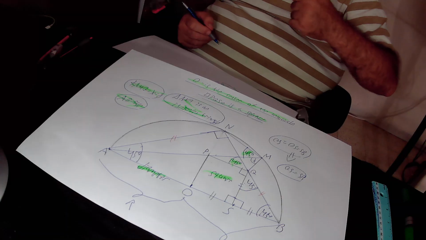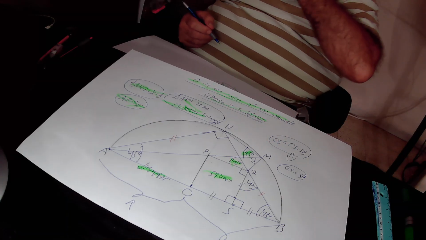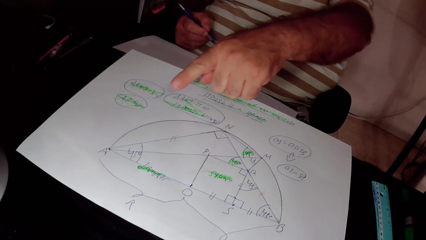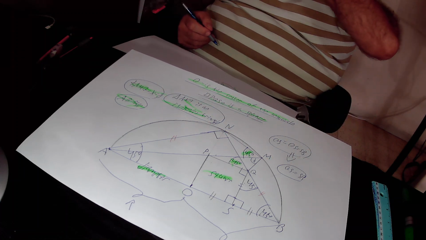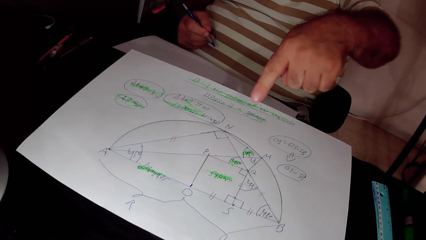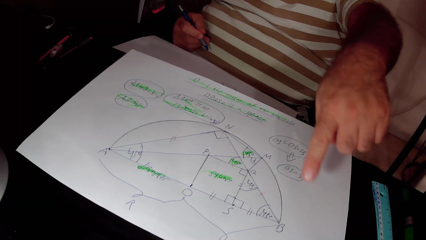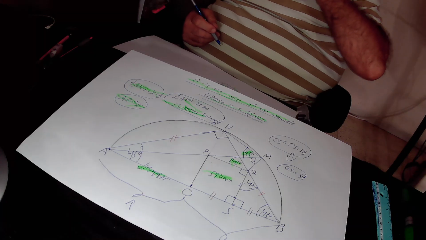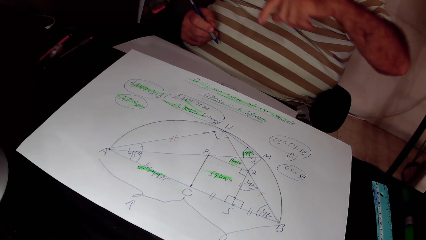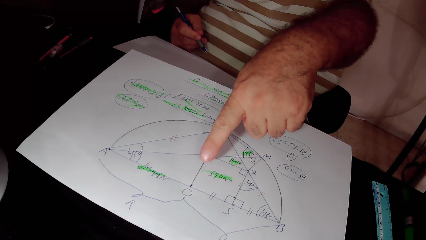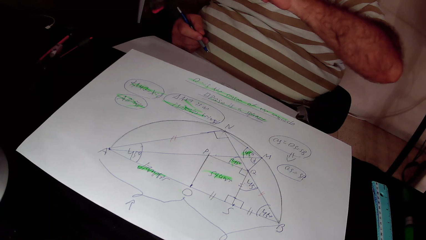And we know that the midpoint of the diameter of any circle or semicircle is the center of the semicircle or circle. So the midpoint of the diameter AB is at point O, that is the center of the circle. Again, the midpoint of the diameter AB is at the center of this semicircle, that is point O.